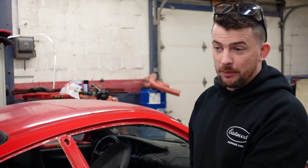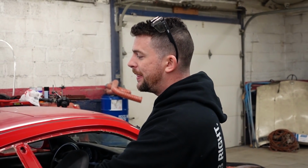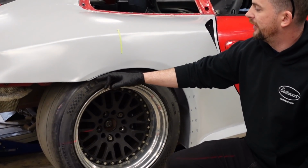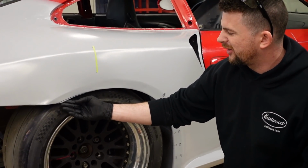Now we will be doing that from these panels when this vehicle is done, but before that, we just did it out of clay and took measurements and went off that. So when I put these quarter panels on, I think that when these pieces were being welded together, it moved forward just a little bit. So what I'm doing is I'm adjusting this arch right here to flow where I wanted it to actually flow. It was cut down a little bit too low.